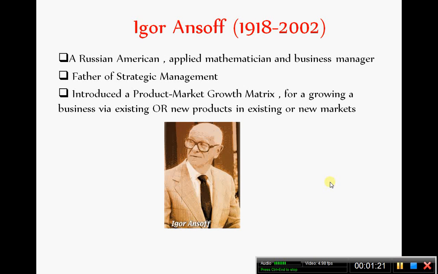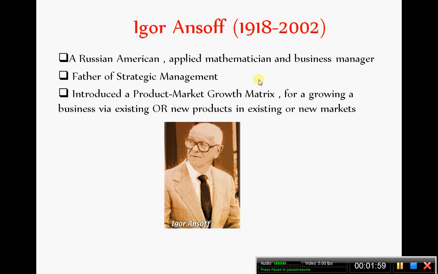To shed some light on the inventor of this model, he is none other than Igor Ansoff. He was a Russian-American applied mathematician, and also a business manager. He is very famous, also known as the father of strategic management. This technical aspect of this model has been tested many times over in the CMI exams, in particular E2, E3, and in T4 as well.